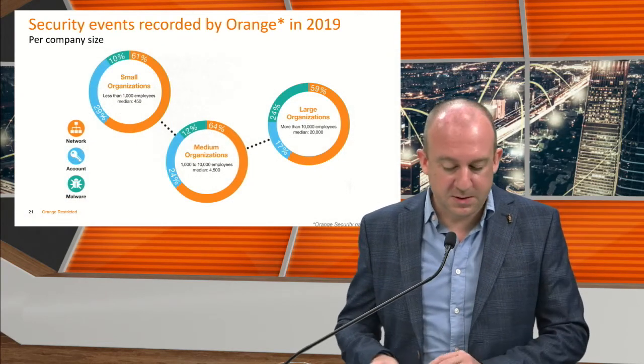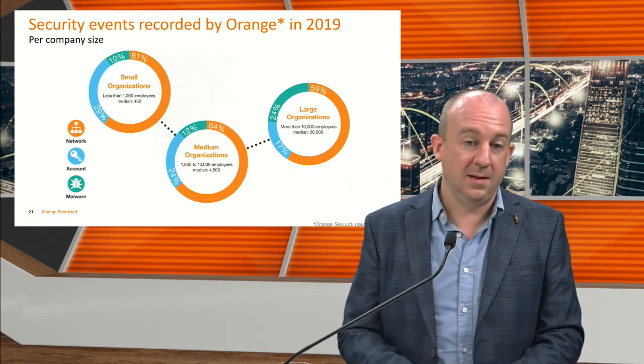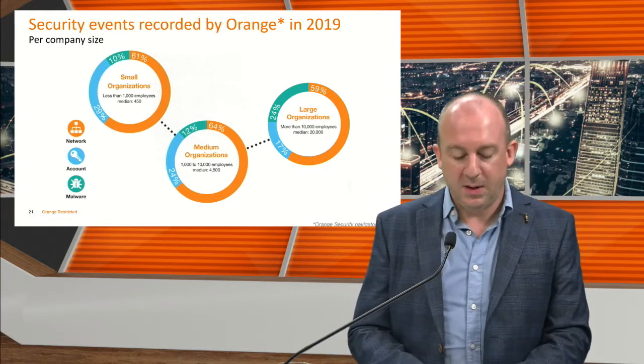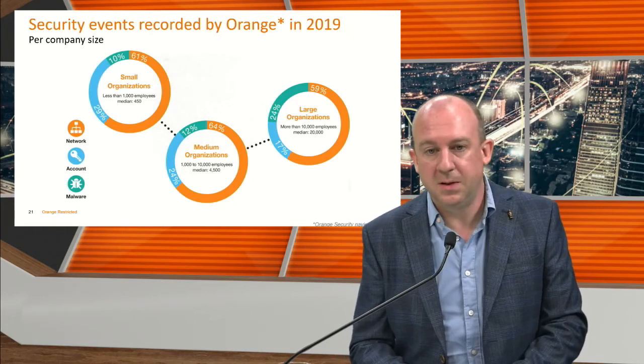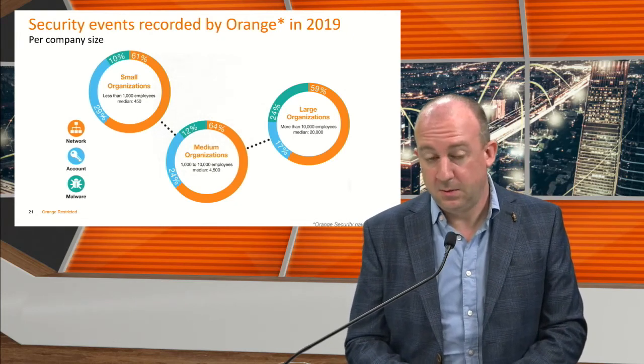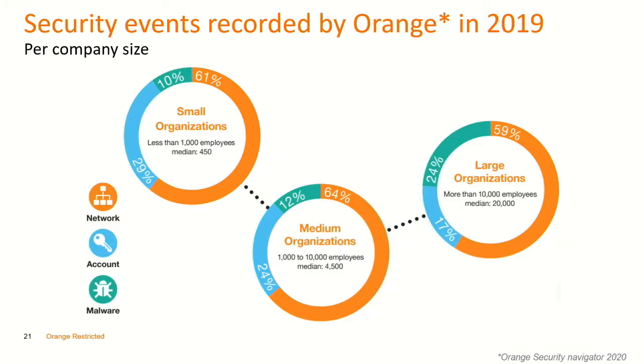Now, if we put these numbers and classify them by the size of the organizations, we can still see that the largest companies are still the most targeted. There is a decrease since 2018, where they took about 73% of the attacks, where last year they only took up about 60%. However, when we look deeper into the number of attacks per employee ratio, we can see that small organizations are actually much more exposed than the medium and larger ones.